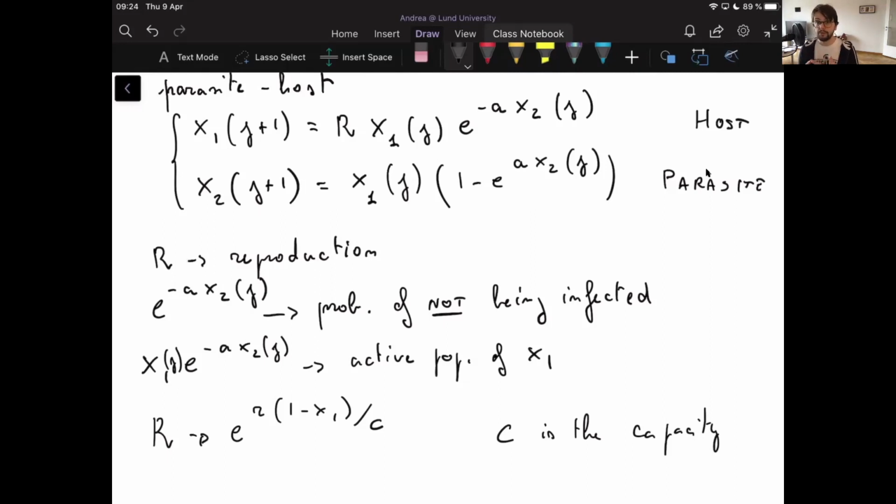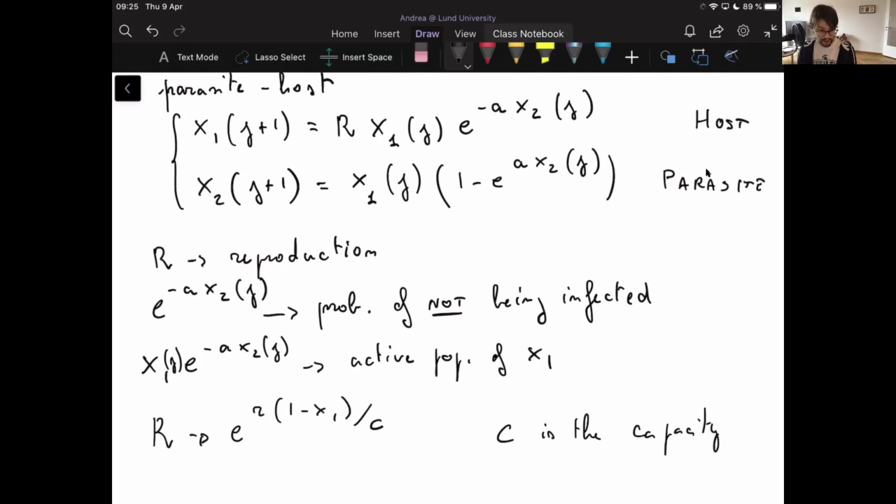So you have these mixes of phenotypes, then it will be more or less affected by the parasites. And then you can see that the sexual reproduction kind of regulates the parasite, because we will see very soon that this system is fairly unstable and will quite easily, not always, but fairly often drive the two species to extinction. So the parasite will drive the host to extinction, and the year after, also the parasite will be extinct because there are no more hosts. So X1 goes to 0, and X2 will go to 0 the next year by default.